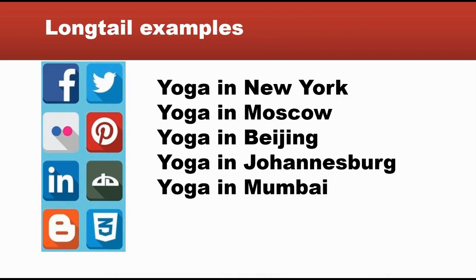Now, let's look at an example here. Let's say that you write ebooks for yoga enthusiasts, and you learn that there are an extra 10 million people spread across 10 cities who search for yoga centers in their city. You can target them now. For example, you might have 1 million users in London, 1 million users in New York and in Sydney and so forth, who each search for yoga in London, yoga in New York, or yoga in Sydney.